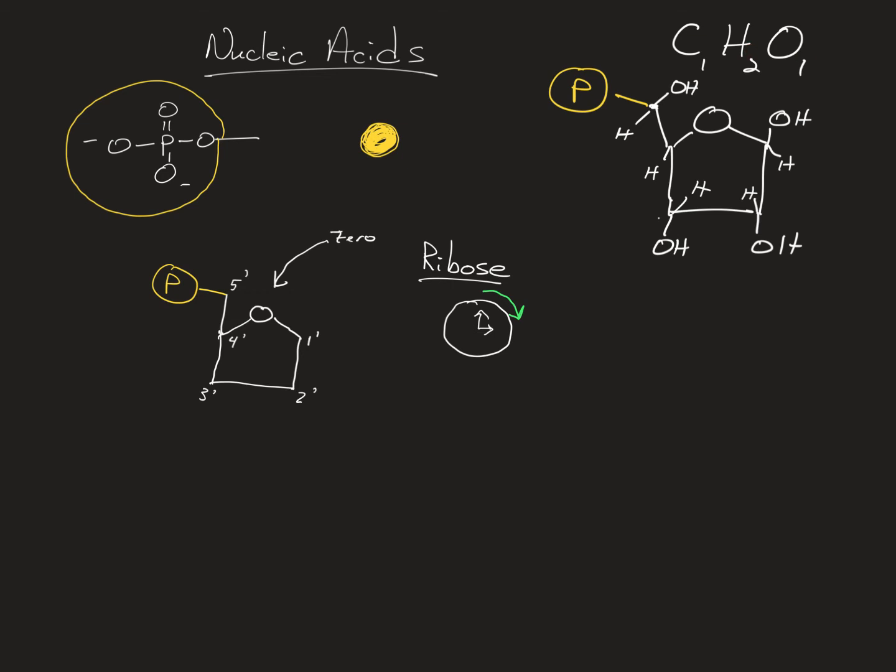Where? Over here, on this carbon. Yeah, you're right. I didn't draw it, but you're right. Here you have another hydrogen. So H2O, right? Every one of these has 1 oxygen and 2 hydrogens. So that's the combination for all carbohydrates.